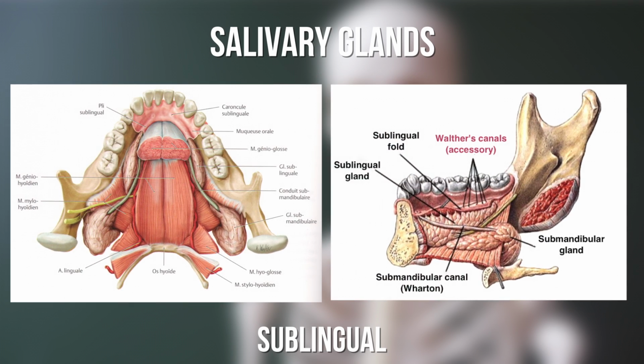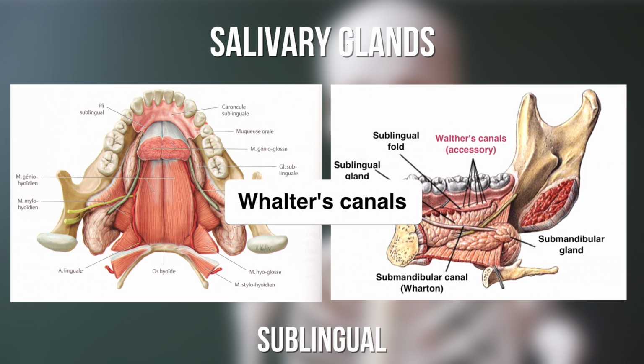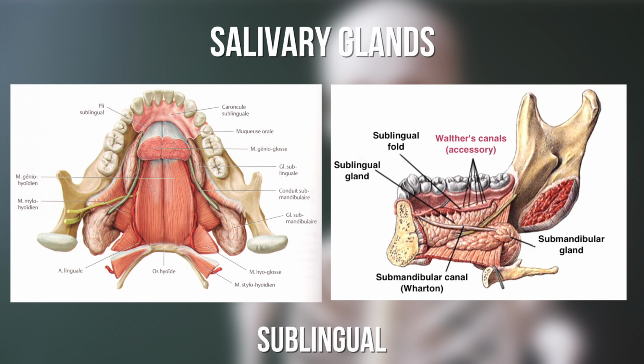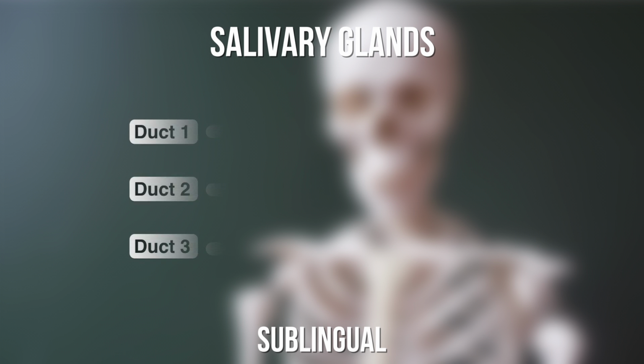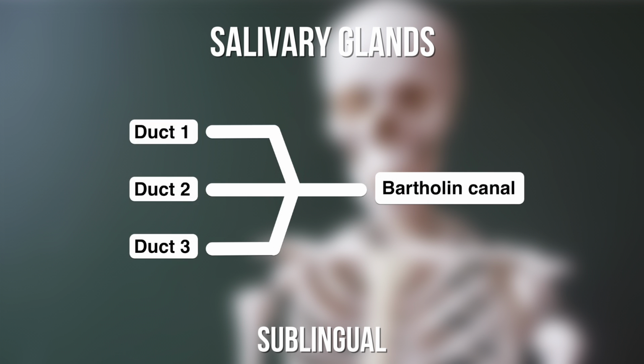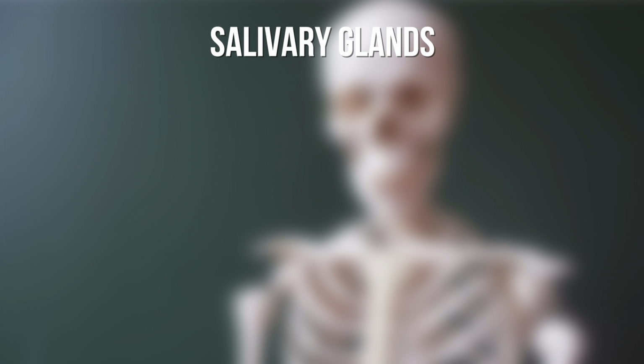Principal excretory canals are Rivinus's canals, and accessory excretory canals are Walther's canals. They go along Wharton's canals, coming from the submandibular glands, and converge near the oral floor, in front and outside of the salivary wattles. Sometimes, several ducts can join to form a common duct, named Bartholin's canal, which generally empties in the principal submandibular conduct.